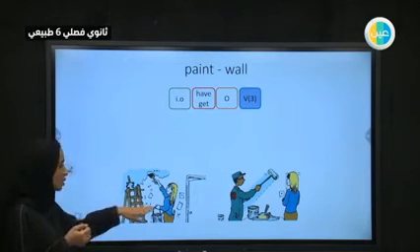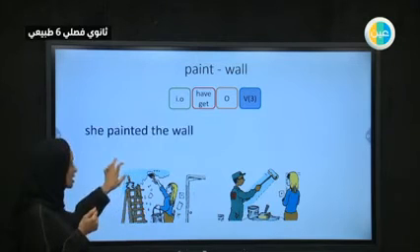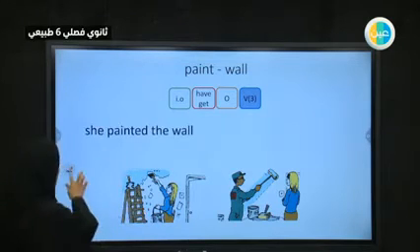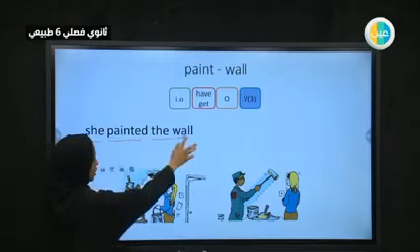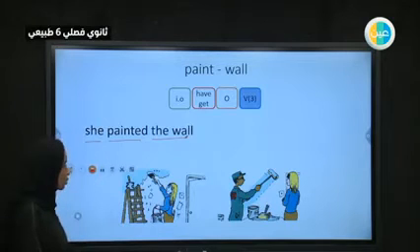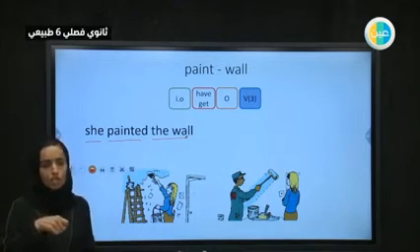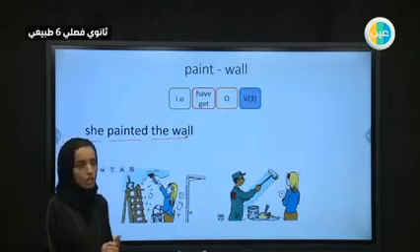Here, she is the one who is doing the action for herself. So what do we say here? We would say that she painted the wall. She painted the wall herself. Subject, verb, object. The same, the usual order that we usually know. Who is doing the action? She is doing it herself. She knows how to paint a wall and she is doing it.